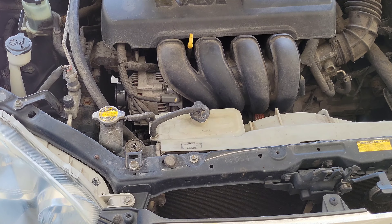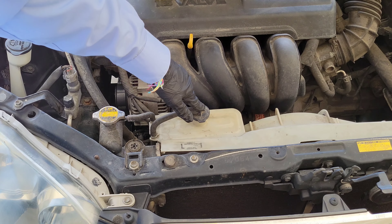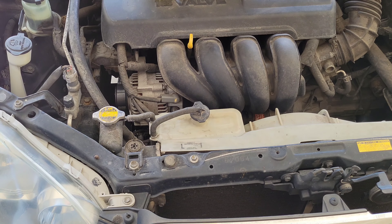If you do need to add antifreeze, make sure that you add the correct antifreeze for your vehicle, and make sure your vehicle is all the way cooled down. You don't ever want to open the radiator cap or the engine coolant overflow tank cap unless your vehicle is completely cooled down. Once it is cooled down and you're wearing the proper safety equipment — nitrile gloves and safety goggles — you're ready to proceed.